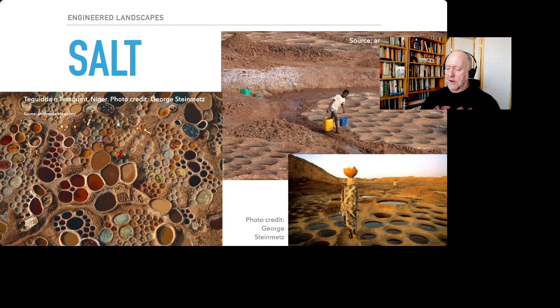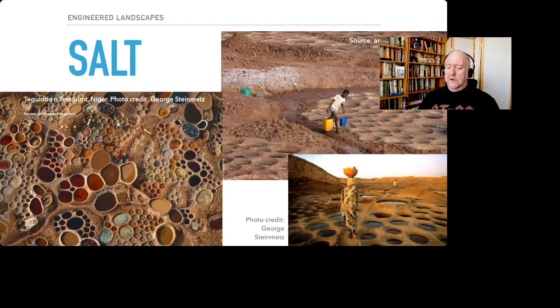Now, I won't read the entire piece here. This is obviously from an article by my predecessor in this lecture. But it does show you that there is landscape engineering going on here. They are constructing a niche which makes it possible to live in a very hot, waterless environment by providing salt. And salt is absolutely essential to humans' well-being.